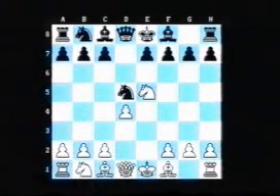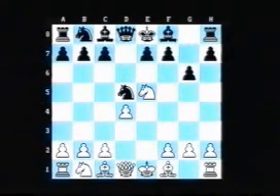Pawn takes pawn, knight takes pawn, and only then do we fianchetto the bishop with pawn to g6. Opponents unfamiliar with this line may immediately go wrong after you capture on e5 by recapturing with their d-pawn and not the knight.